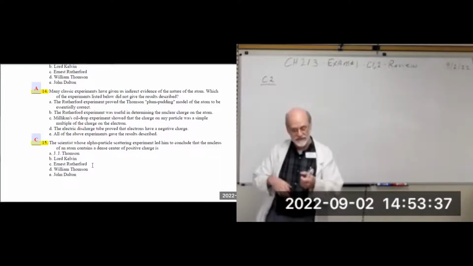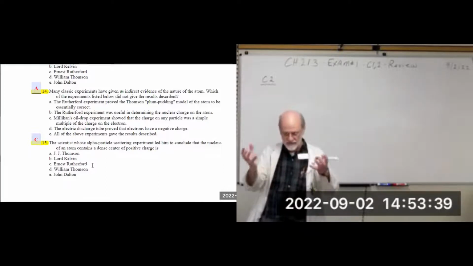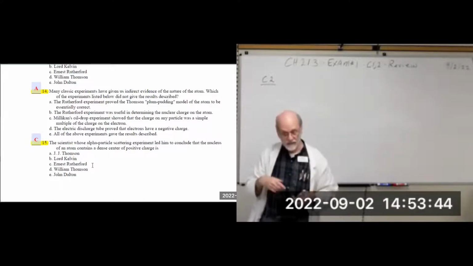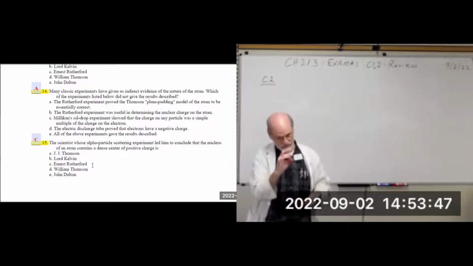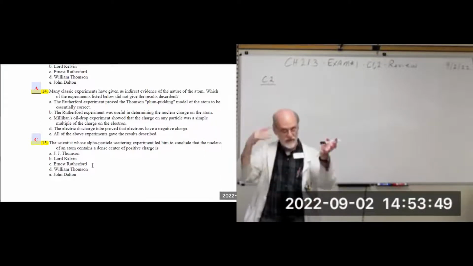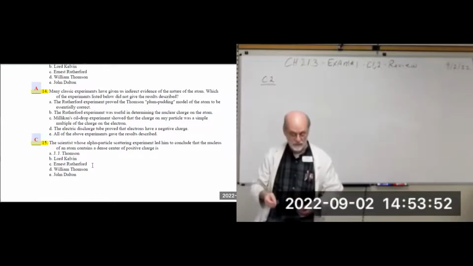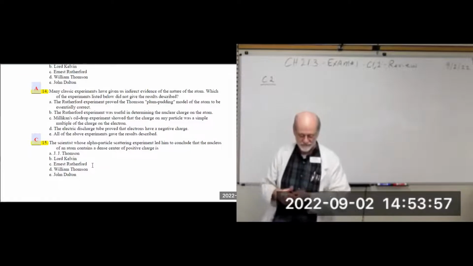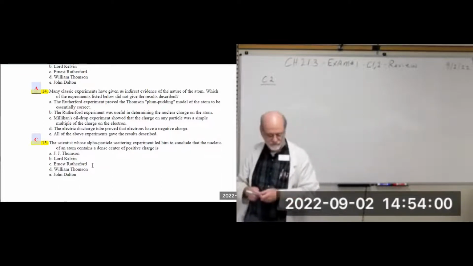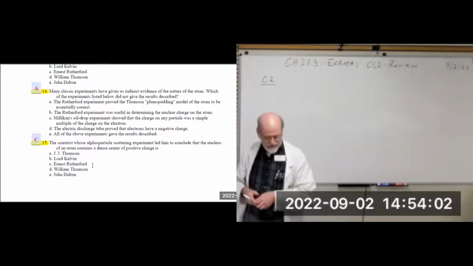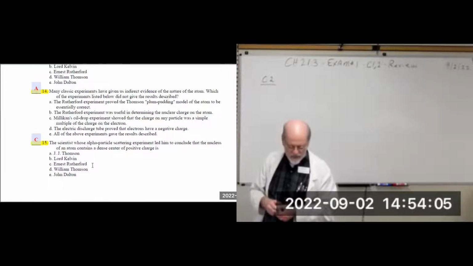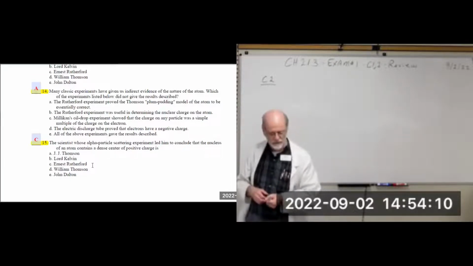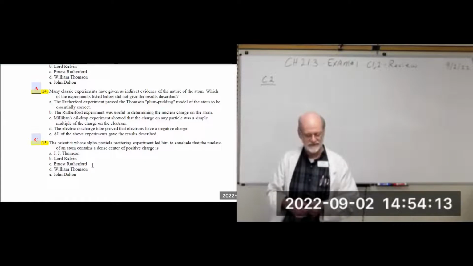Right? The plum pudding model says that the electrons and protons are just kind of in this big jelly mass spotted around. Rutherford said no. The protons are in the center, very dense nucleus, and the electrons are out here somewhere. And his experiment proved it. So with that, the plum pudding model was dead. So we found our answer. A. 15. The scientist whose alpha particle scattering experiment led him to conclude that, oh, well, that was Rutherford, right? 14 and 15 are kissing cousins.